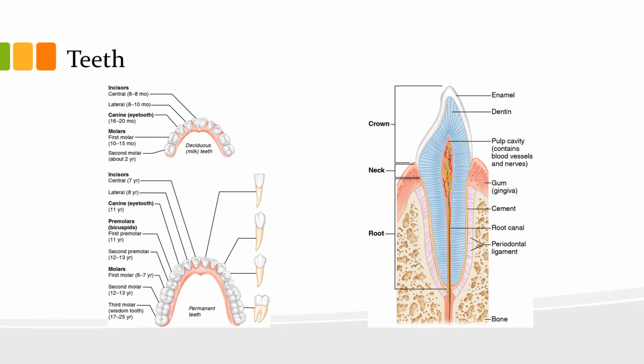The portion of the tooth embedded in the jawbone is the root, and the root and the crown are connected by a region called the neck, which you can see now in the left and right pictures. The outer surface of the root is covered by a substance called cement, which attaches the tooth to the periodontal ligament. The ligament holds the tooth in place in the bony jaw. Dentin is a bone-like material that underlies the enamel and forms the bulk of the tooth.